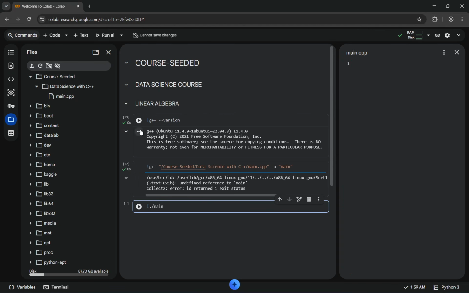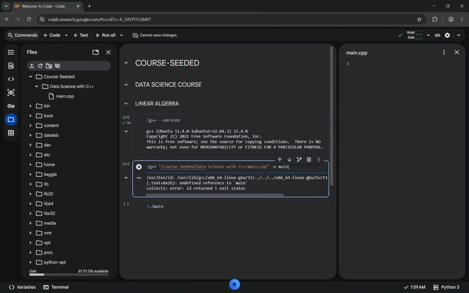So actually we are compiling over there and then we are trying to output a file named main. So it shouldn't be a problem at first.